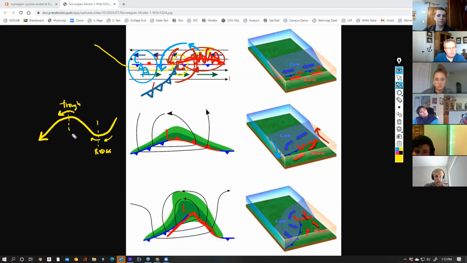Okay, that makes sense, because I thought that, with the isobars making a dip down in the jet stream, that would indicate a trough. Right. It's not that it's a dip. It's not what it looks like. It's how it curves. Because the trough is where the air is sub-geostrophic. That's what's going on with the trough.